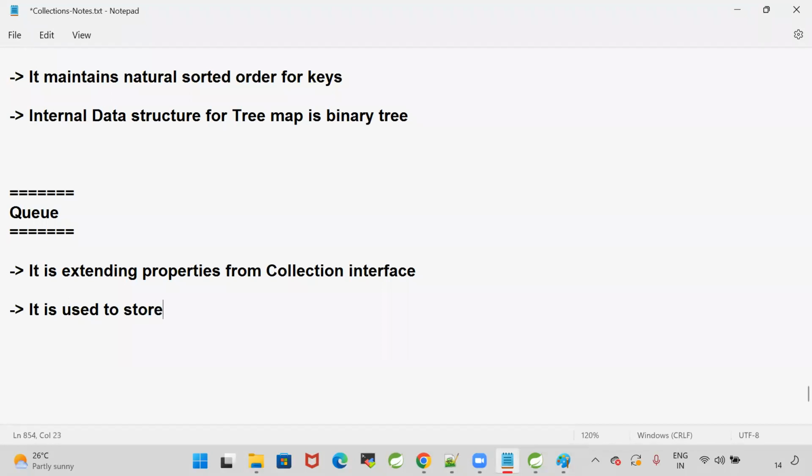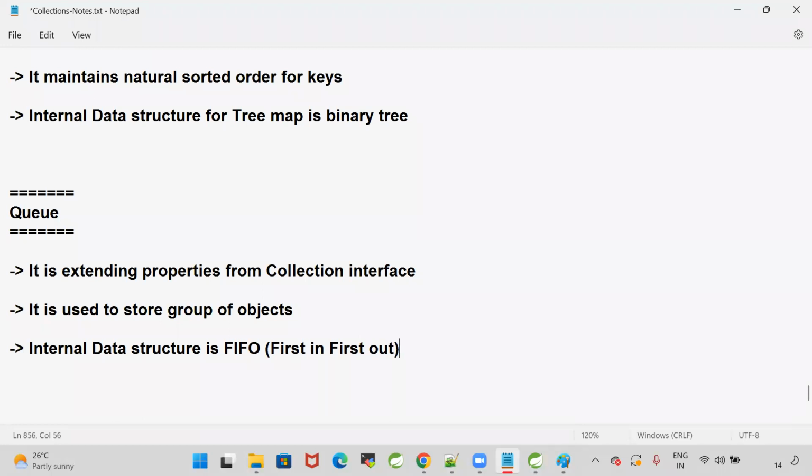The internal data structure is FIFO. Stack is LIFO, queue is FIFO, that is nothing but first in, first out.